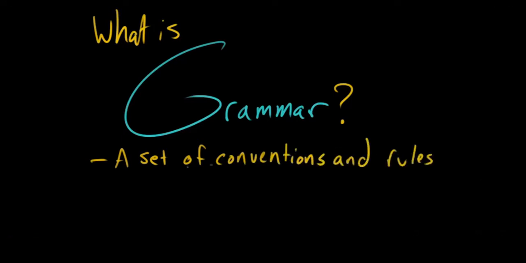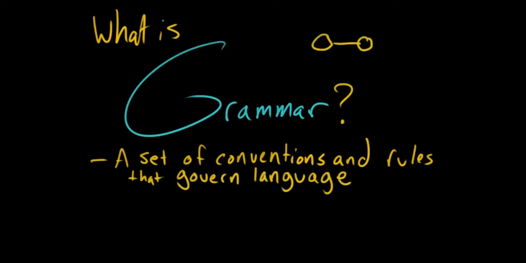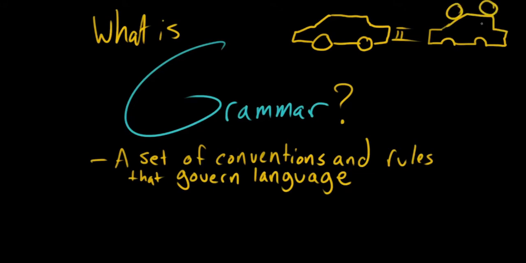So what's the difference between a convention and a rule? Well, a rule is kind of the bare minimum of what it takes to make your language understandable by other people, right? So in order to make a car work, for example, in order to make it move forward as intended, the wheels have to go on the bottom instead of on the roof. That's a rule. The idea that all cars should be painted teal, for example, is a convention. Now, is that true, that all cars should be teal? No, not necessarily, but that leads me to my second point, that grammar is context dependent.